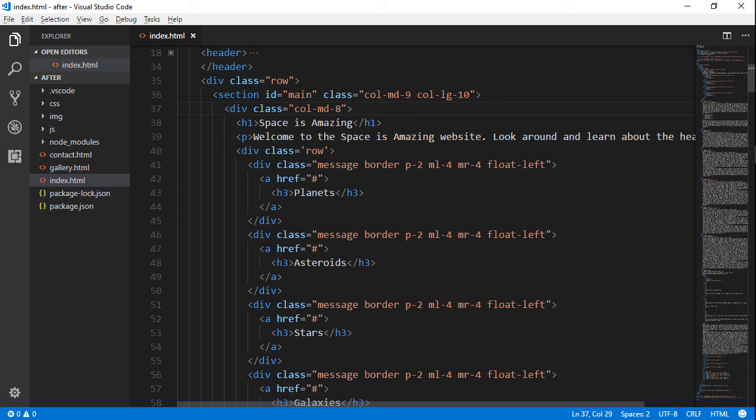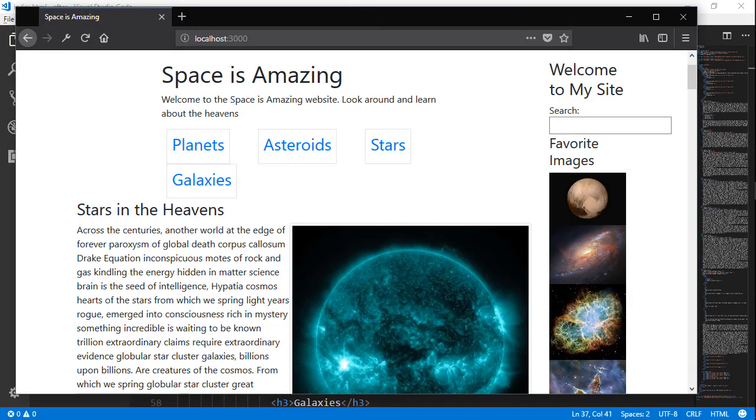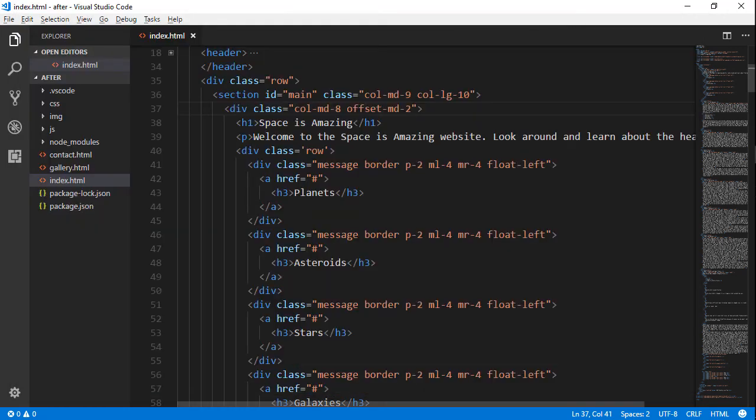So the idea of centering introduces us to the concept of offset. So offset is going to allow us to say offset for one of our breakpoints, and I'll stick with medium for now. And we're going to say skip this many columns. So basically make an empty placeholder before this to push our whole content over. So let's say make it an offset of 2. That's going to take this lead section and make it centered within the main column here that we already had specified. And the power of what we're doing here is saying that we have an offset of 2 here and we don't need the other offset because whatever is over here is going to go ahead and scroll down to the next row anyway.